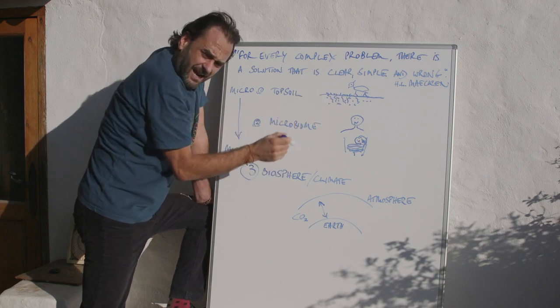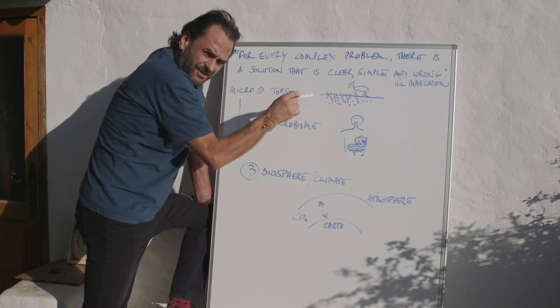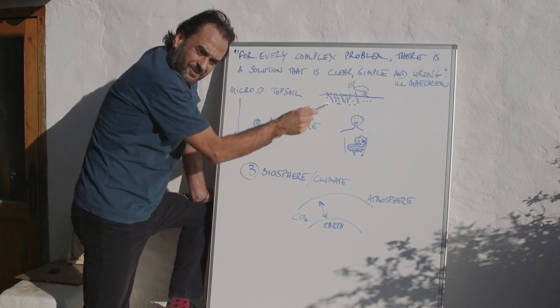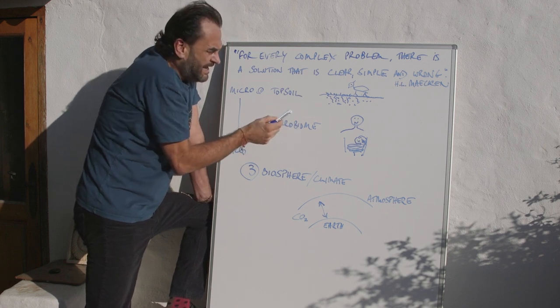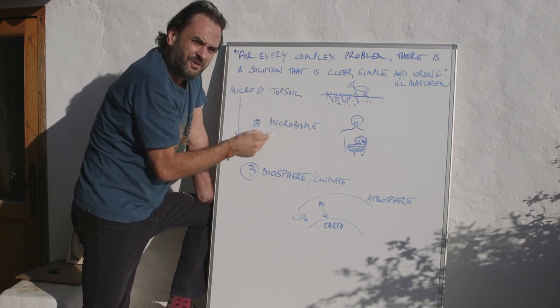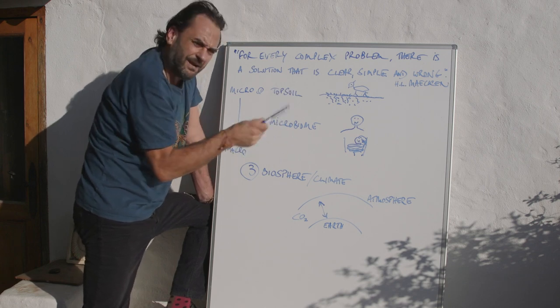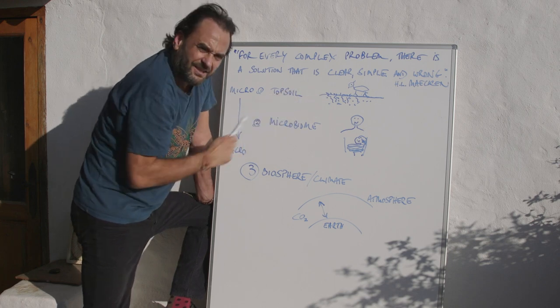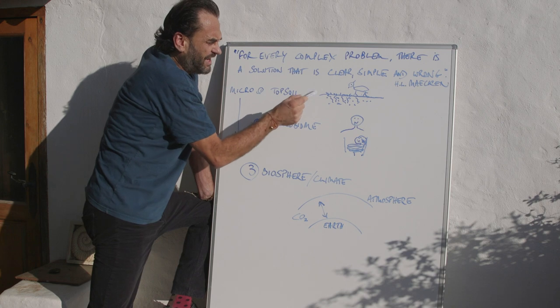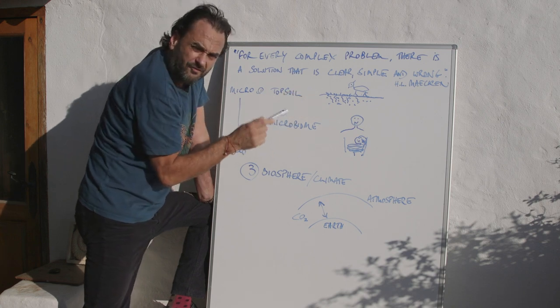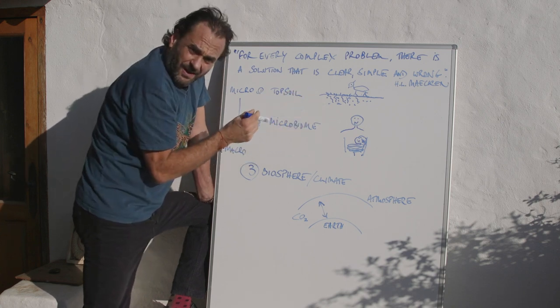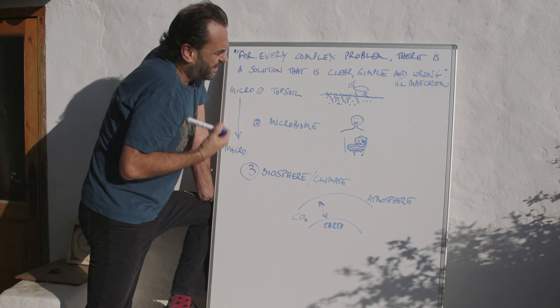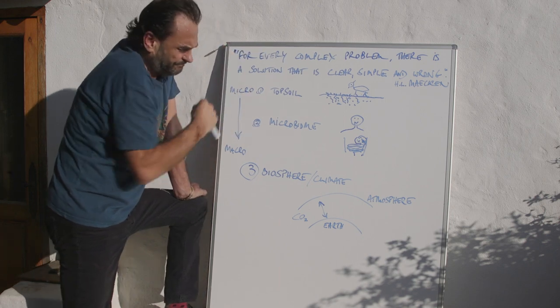At the same time, you realize over successive years the soil fertility is on the way down, so you keep adding ever compounding amounts of chemical fertilizer to maintain that level of fertility. But the 84 trace minerals that were in here which are integral to our diet is too complex to deal with, so you end up just adding nitrogen, phosphorus and potassium, NPK, to the soil with this naive assumption that that's all that it really needs. Of course, they're synthetic, they're not really bioavailable, they don't really do the job that you think they're doing. They're leading to lots of excessive runoff, they pollute water sources and destroy aquatic ecosystems downstream.